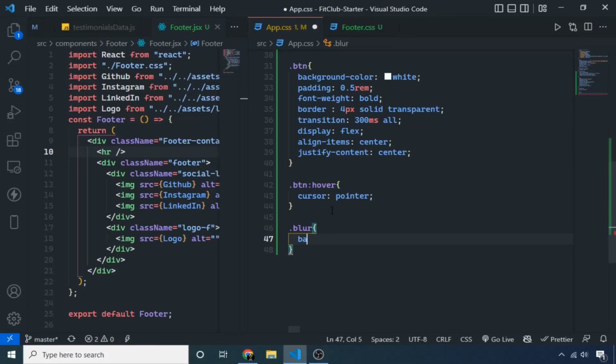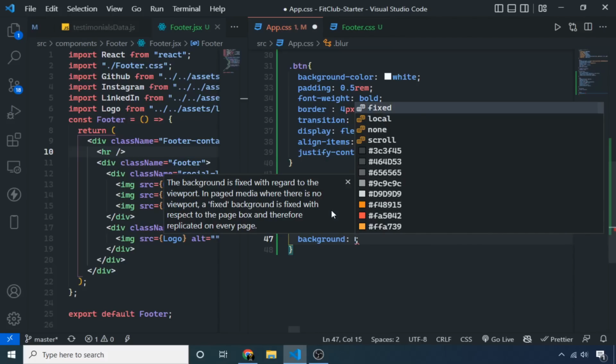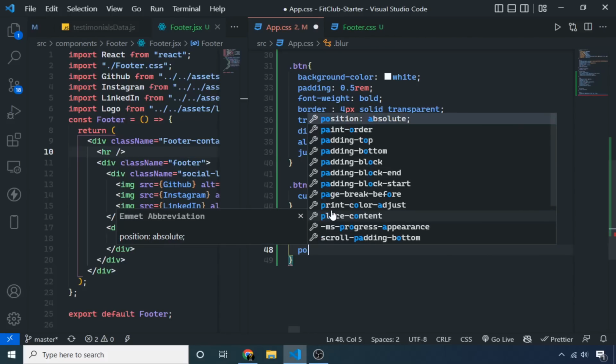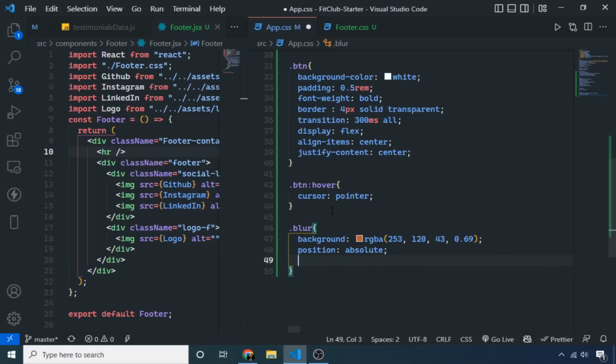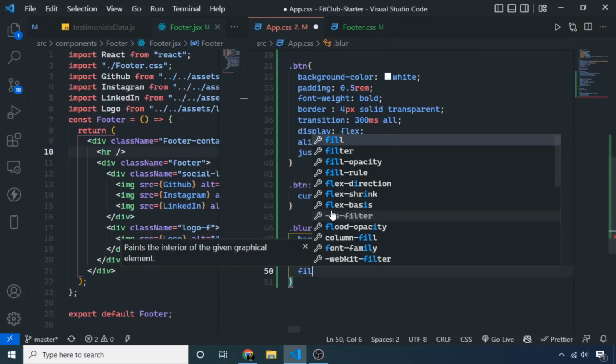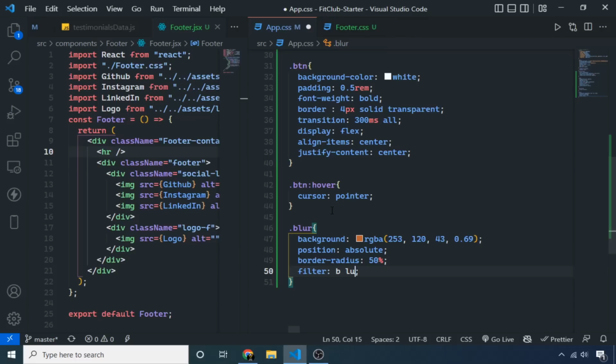So let's first of all make the background like this with the position of absolute for each blur, and each blur will have a border radius of 50%, meaning each blur will be a circle. And then to produce a blur effect in these circles, I want to give them a filter, the filter of blur with the value of 212 pixels, and then giving them a z-index of -9, so they will always be behind every stuff on our page.